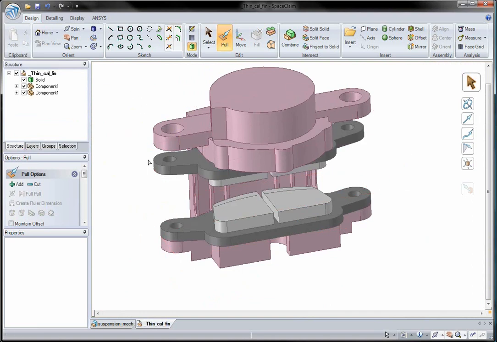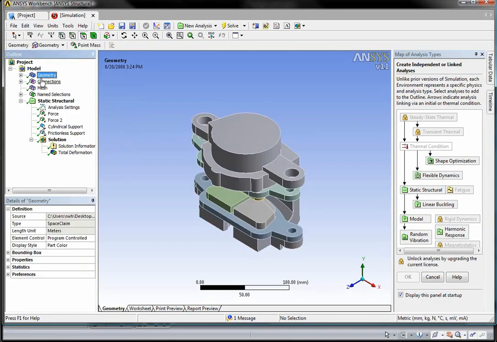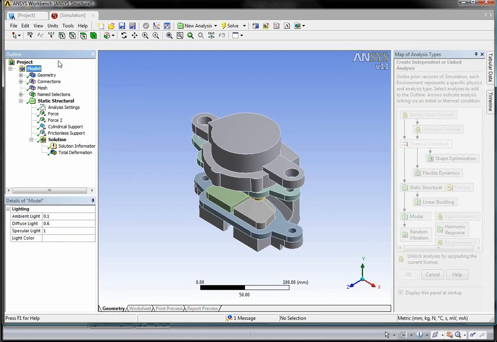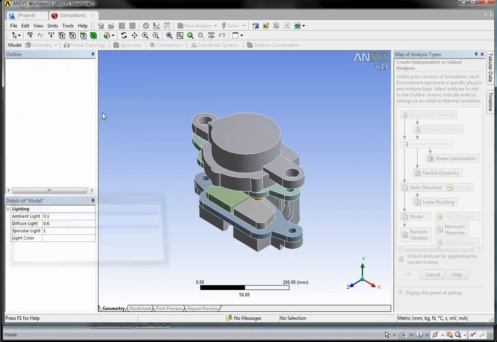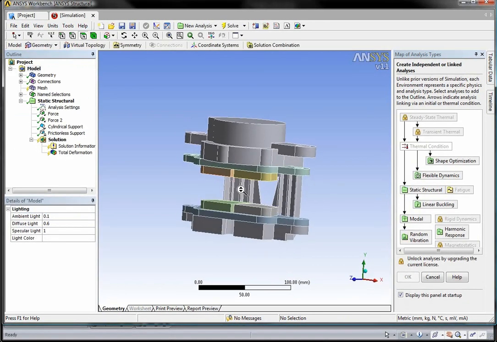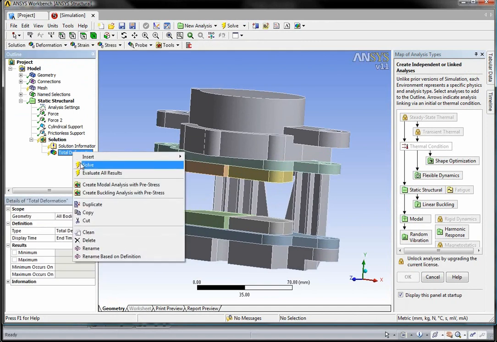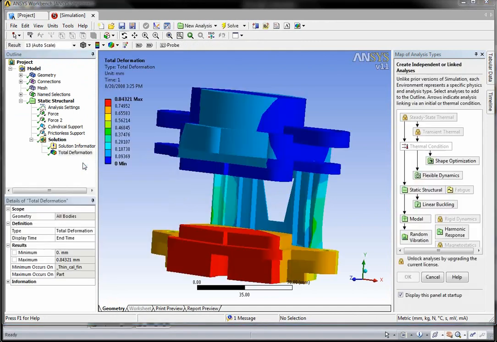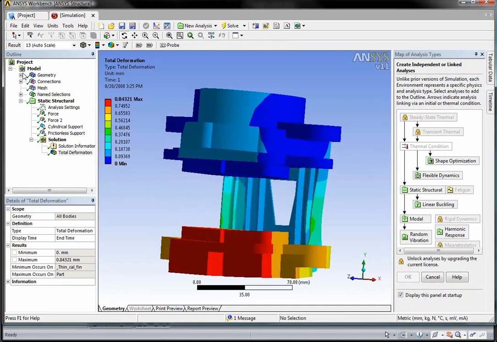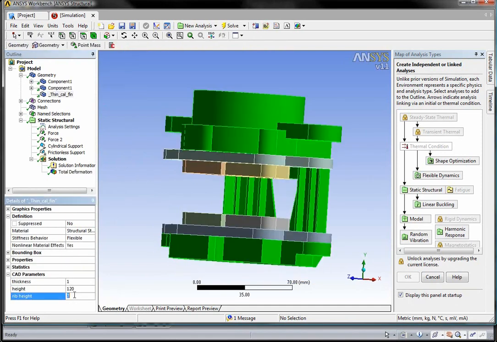And we'll bring our brake pads back into our design and transfer all of our new geometry back into ANSYS. And zooming into the model, we can see how all of the geometry is passed back and forth between the two programs. All we need to do now is run our analysis again, and we can get a brand new result to see how that's changed.